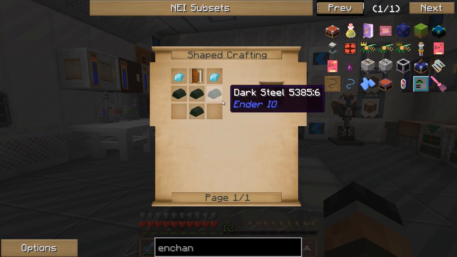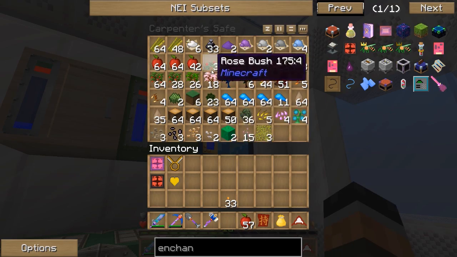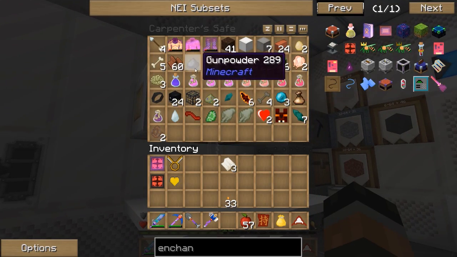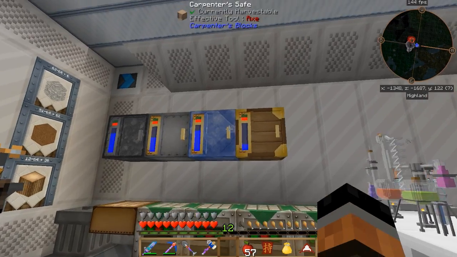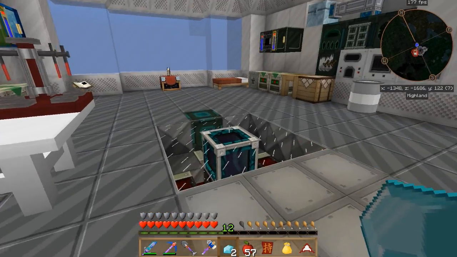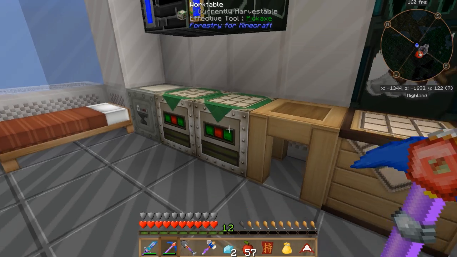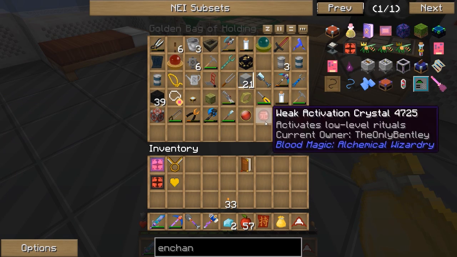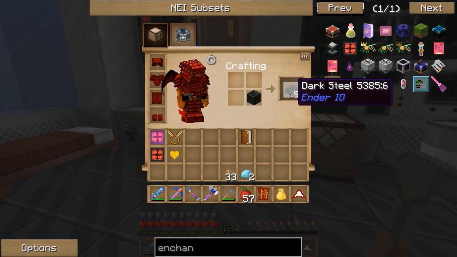So let's see, enchanter from Ender IO requires a book and some dark steel. All right, let's grab a piece of leather to make a quick book. Bada bing, bada boom, two diamonds, that's three, there we go, and some dark steel. Now, I don't think I have any dark steel just laying around, unfortunately, but I do know where there's some at. Where is my, there it is. Sorry, I'll make that again later.